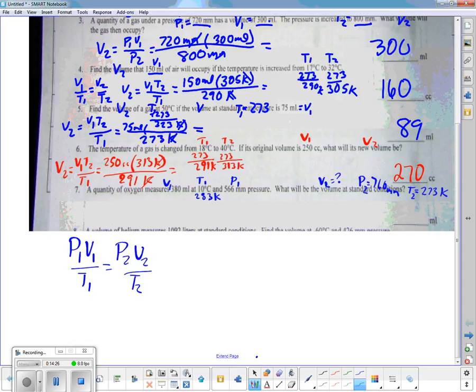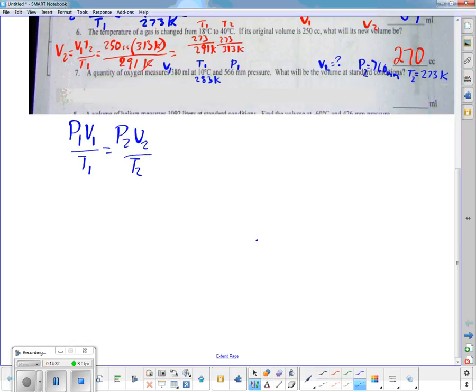Okay. And like I said, I like to rearrange it first. You don't have to rearrange it first, but I like to. So I'm looking for V2. So I'm going to have P1 V1 T2 divided by T1 P2. And notice as I went through the problem, I identified what each one was so that I don't get messed up. You can go ahead and pull them out and actually say T1 is equal to this, P1 is equal to this, V1 is equal to this. But when you're in a time crunch, sometimes it's easier just to label it like I did. Okay? So here we go.